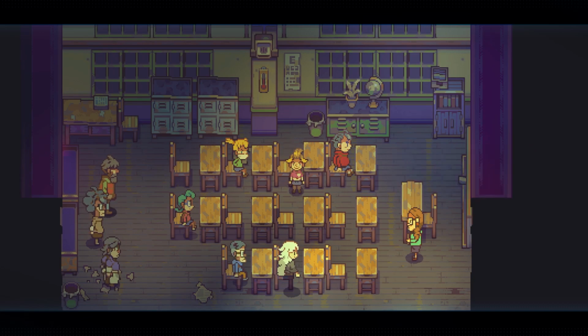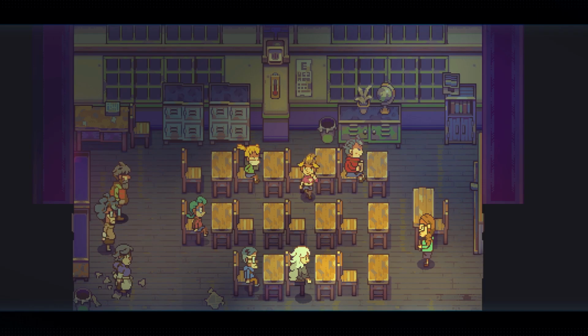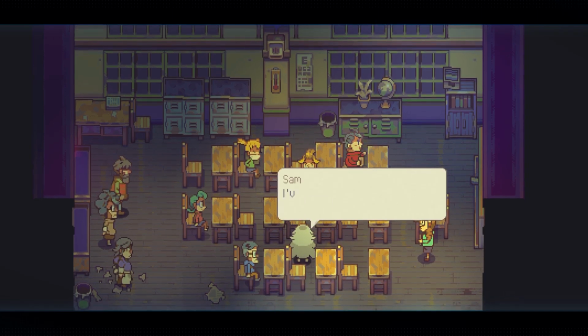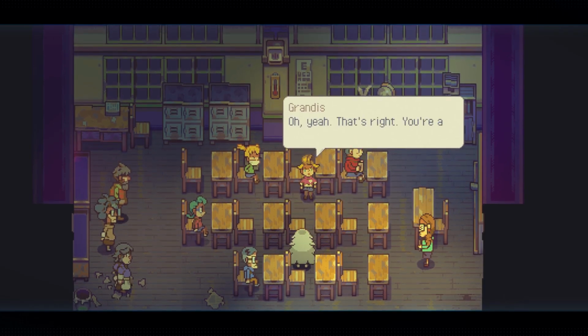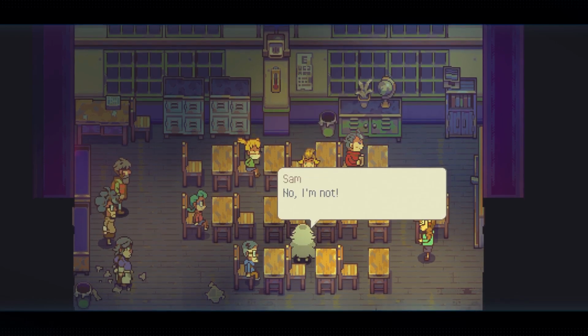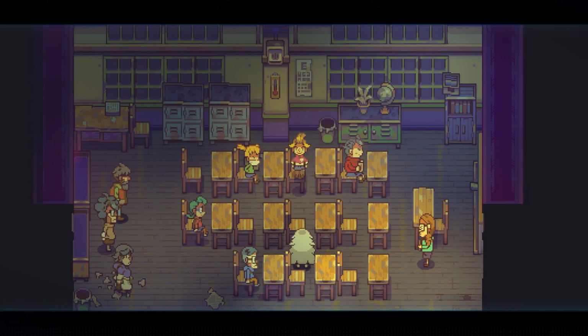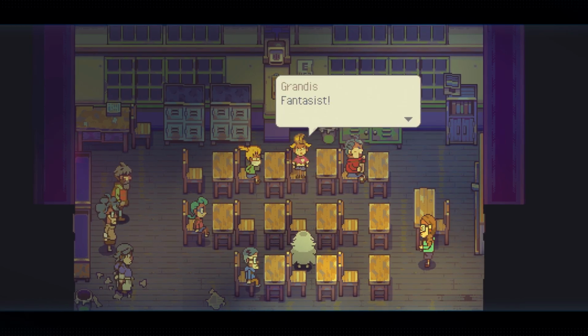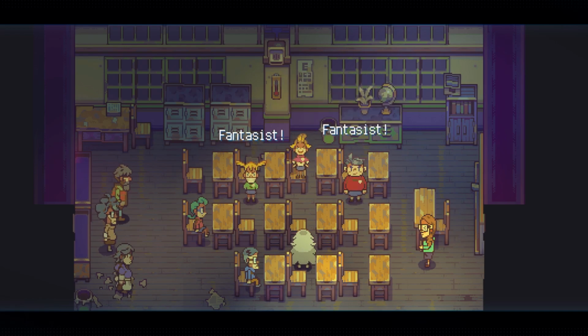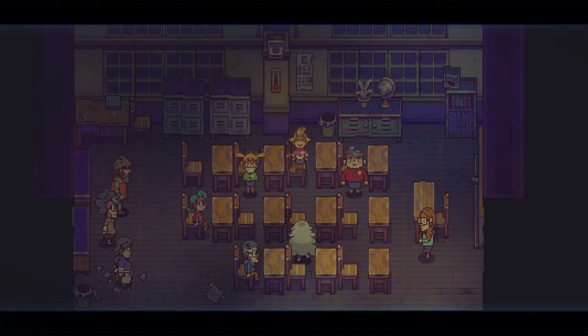Sam, don't. You're lying. Got any proof? I've seen it with my own eyes. Oh yeah, that's right. You're a fantasist too. No, I'm not. It's true. I really have seen it. What I say, huh? Another lie. Fantasist. I'm not a fantasist. I'm not.